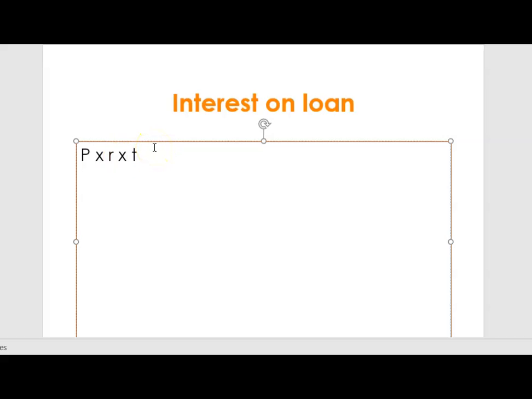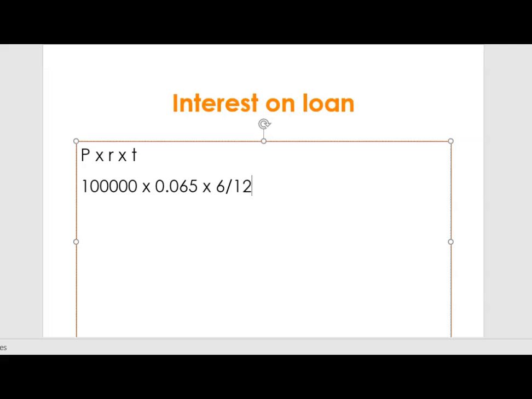And the principal just now is 100,000. You need to multiply with the rate, which is 6.5%, or you can write it as 0.065. And multiply with the time. The time just now, 1st of July to December, so you can calculate using your fingers. From July to December, it's 6 months. So 6 over 12. That is the period that the loan has been taken.